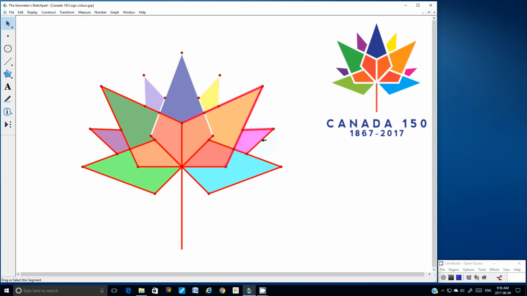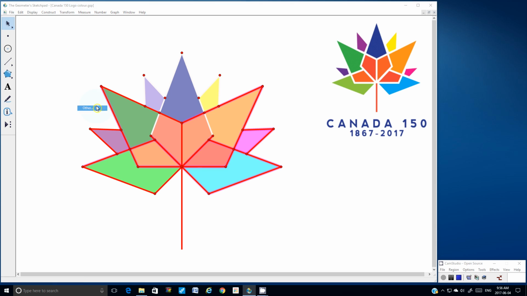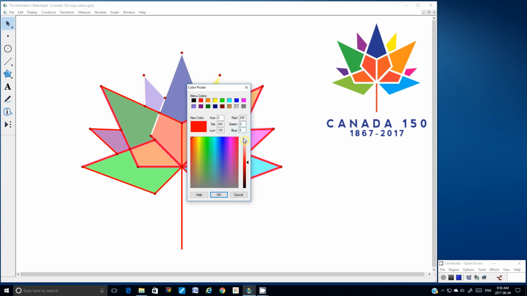Okay, and then you can go in and do a couple more. Now with the lines, it's a little bit easier to select than the points, so maybe I'm going to be a little bit more ambitious, and I'm going to click on more of them at a time here. I'm going to go to display, color, and go to other, and then this part right here, up here, should be the white.